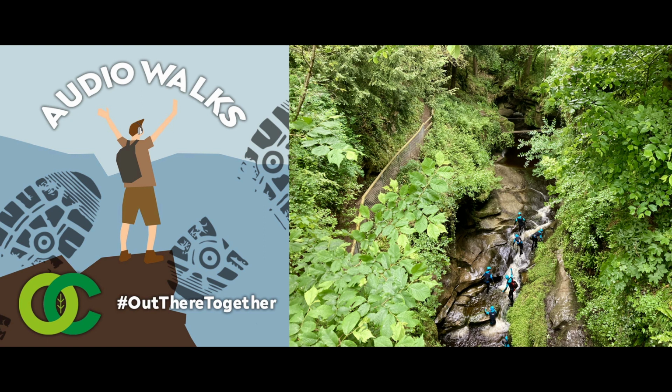Anyway, I think I'm going to have to tear myself away from the gorge now and head back out from this very protective tree cover and back out into the drizzle as we make our way up the other side of the valley back towards Stean, where we will conclude this audio walk today. And what a walk it has been. Just as we've crested the top of Stean Gorge, we met with another drizzle shower passing through, driving into our faces as we clamber back up the hill towards Stean.